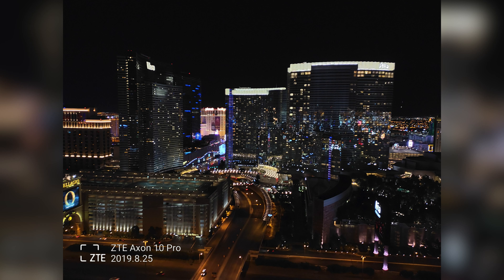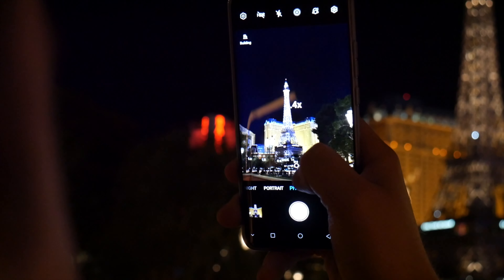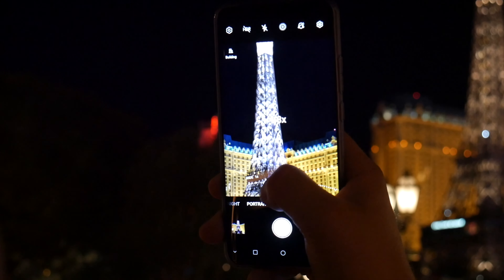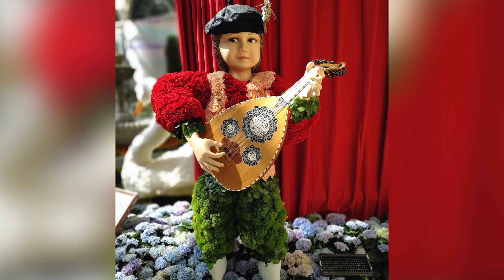There's a lot of detail in every picture, and particularly in low light, I think this phone produces an excellent image. The telephoto lens is also particularly good, and you can also get a ridiculous digital zoom too just for fun. Where this phone falls a little flat is probably with that shallow depth of field portrait mode shot. With objects it's not bad, but with people it's a little rough around the edges, and I think the background blur is almost too much at times. There's some potential though, and with the right tweaks, I think ZTE can definitely make it right.